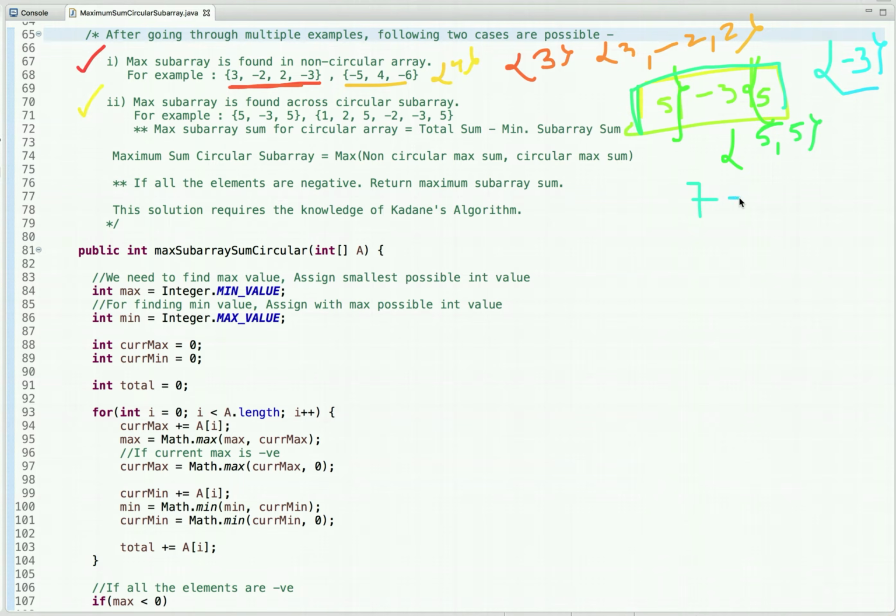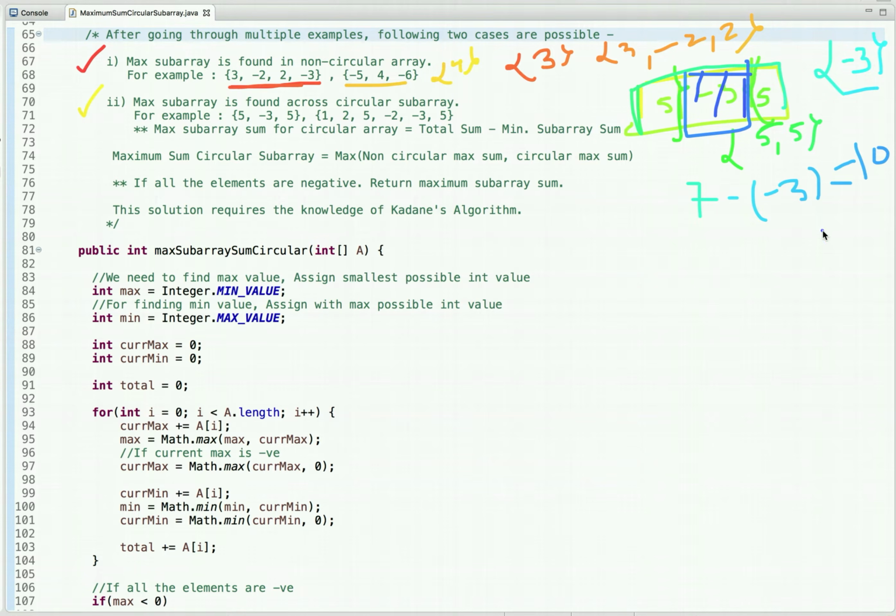And if we subtract this minimum subarray sum from the total sum, we get 10. So we get the answer 10. You can see, if we subtract this part from the total sum, we get the maximum sum.